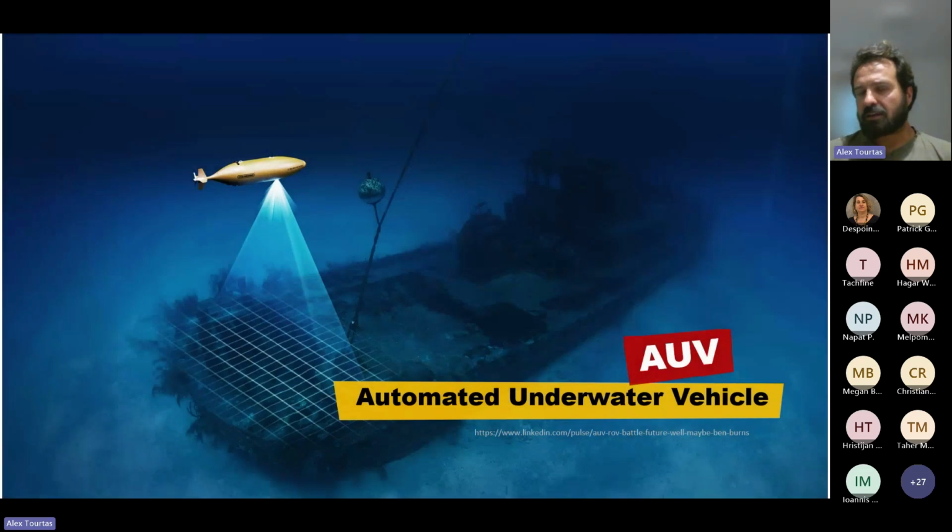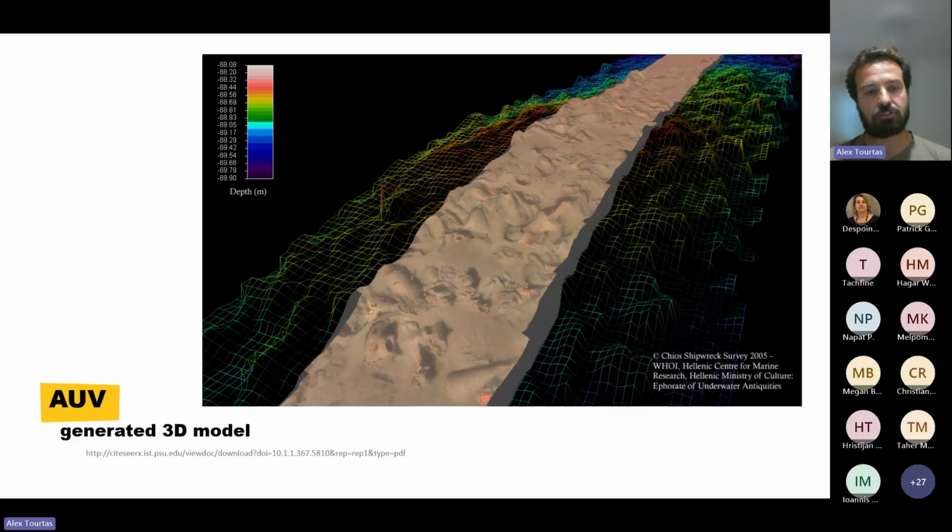And lastly, one that nowadays is not state of the art. It used to be, but now it's quite common, but still very, very expensive. So not a lot of people can do that. There are the autonomous underwater vehicles, the AUVs. So you set up the place that you want to scan, you send the AUV, it goes there, scans the area, gets back and delivers the data to you. Again, if you have questions about how all that works, we can discuss this at the end of the lecture.